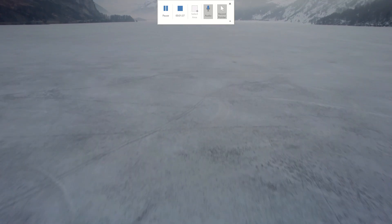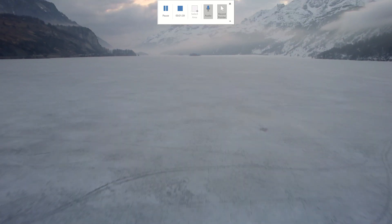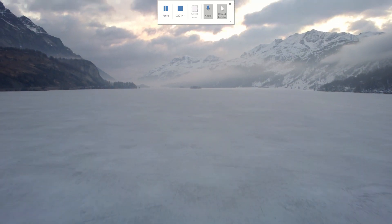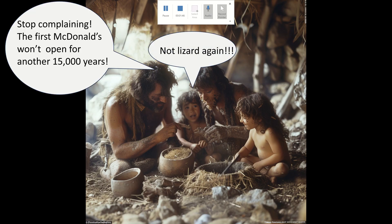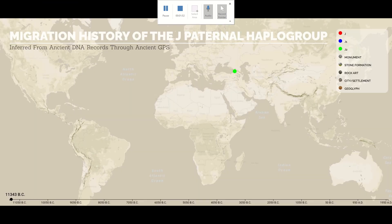The other thing to worry about was the Ice Age, which 40,000 years ago was still in full scale all over Europe. We don't know where Js were at that time, but it is likely that they were in the Middle East, where the weather was slightly warmer, because the first time we see them is around 12,000 BC, when they first appeared in three sites.